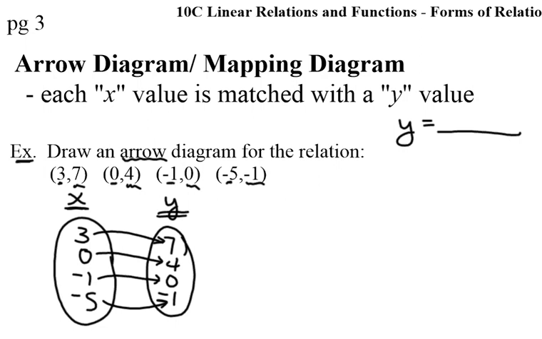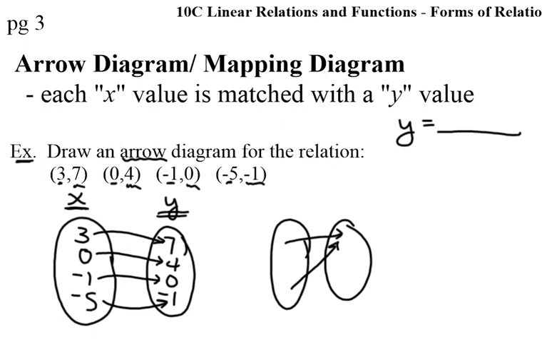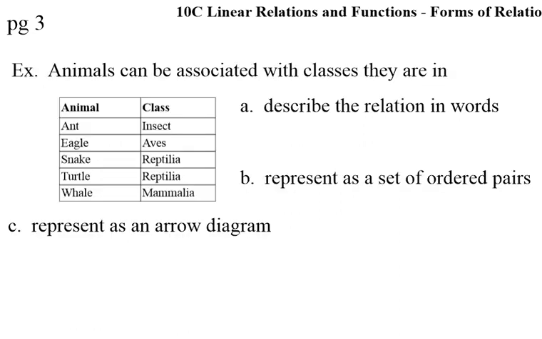Arrow diagrams aren't tricky. It's just another way to look at it, but they won't all be exactly this straightforward either. We will at times have some situations where there are maybe multiple arrows going to a particular element or no arrows, and we will have crisscrossing possibly. It's not always going to be quite that straightforward, but that's what we look at. The elements within the set of X, each will map to an element in the set of Y's. Now, take a look at the next set of examples.